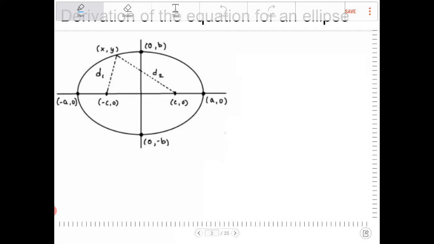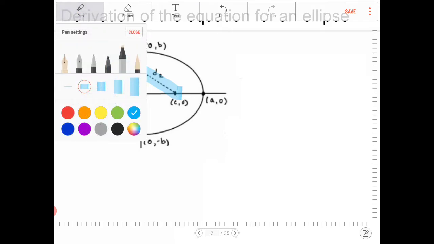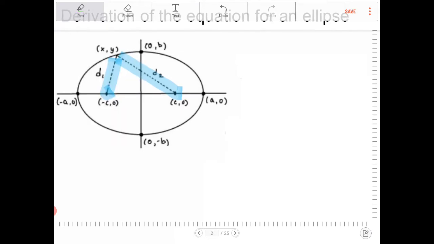Unlike a circle where the center is the main focus of all the points on the circle, here we have two foci. So what's the significance of having two foci? Well, as it turns out, the distance between any point on the ellipse and either of the foci, the sum of those two distances must be the same all throughout the different points on the ellipse. So what do I mean by this? For instance, let's say we have another point over here. The distance that point is away from the focus on the left, when added with the distance to the focus on the right, the sum of those two distances in green must be the same as the sum of the two distances in blue.